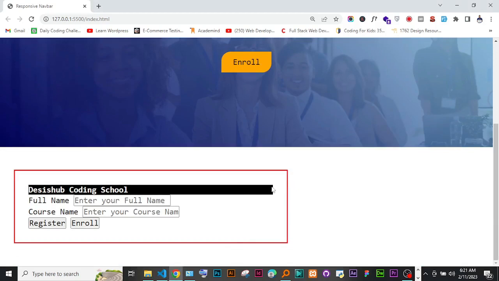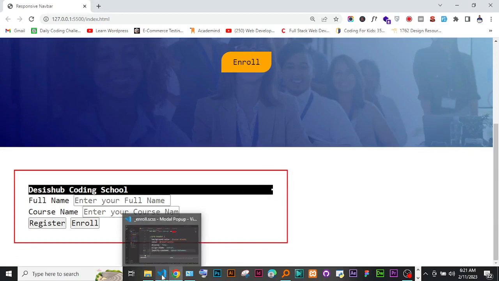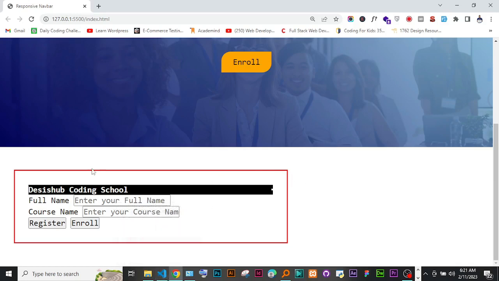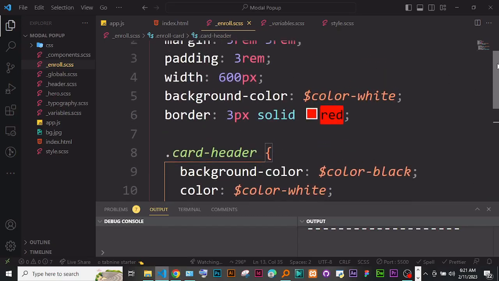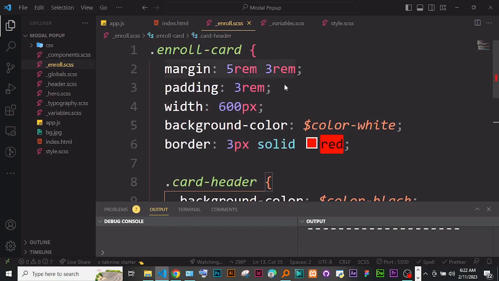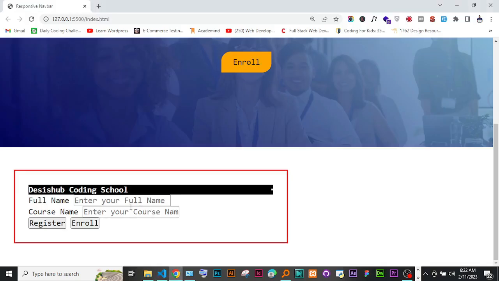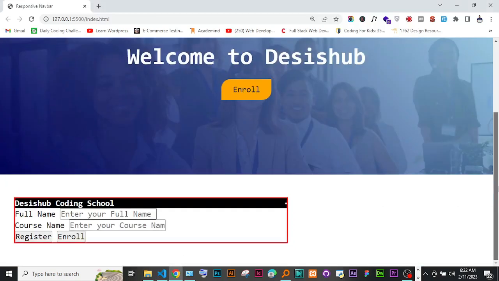Okay, yeah, so we don't have the X button at this moment, and by the way, that padding, since this thing is closing the whole card, we don't need. Let's first put this padding off. This padding of 3 rem, let's first put it off, so that I want this black attached side by side. Yeah, like that.